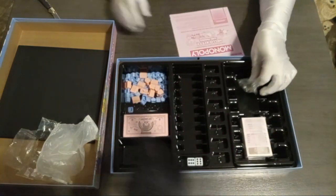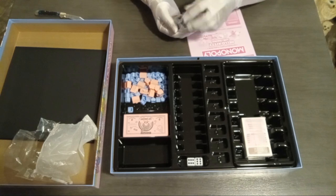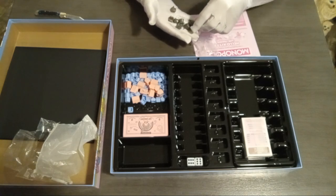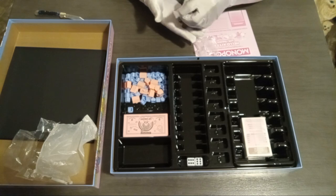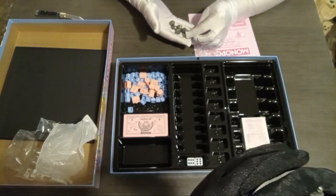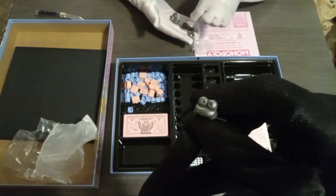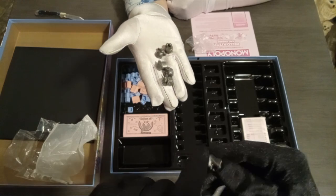So, let's look at the game pieces next. They don't look very healthy. They look like they're made out of lead, which is bad for your skin. You can get lead poisoning from this stuff. It's known in the state of California to cause cancer. Well, that's why it's a good thing we live in Kentucky, so that this stuff doesn't give us cancer.